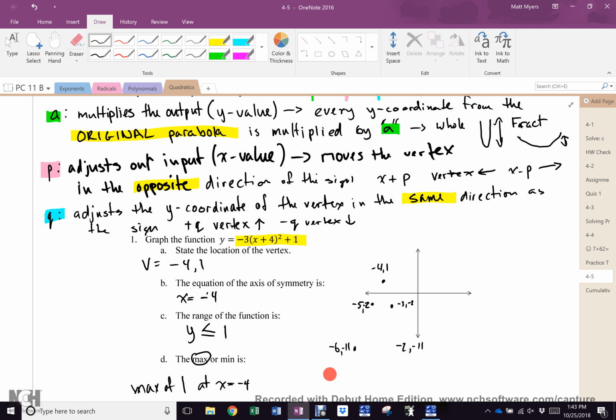Let's do one more. When I go over 3, I should go down how far? 9, but I'm going to go down 27. So I'm going to go over 3 to -1, and I'm going to drop 27 to -26, yes? And what's automatically over here? -7 and -26. Now, how far apart am I? 7 to 1. 6. Now can we make a prediction?